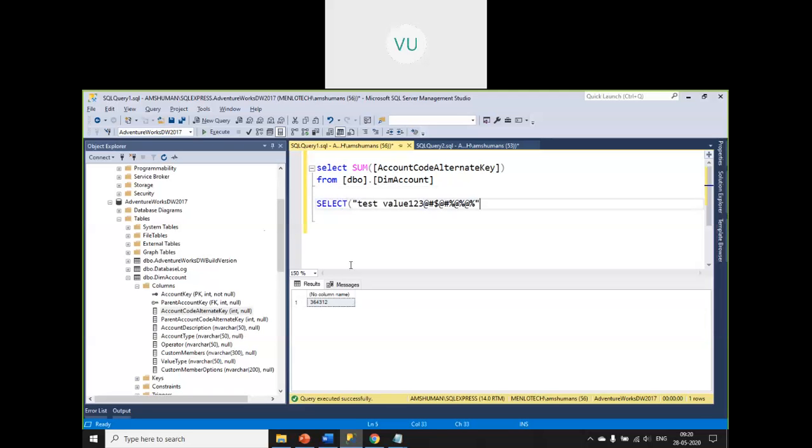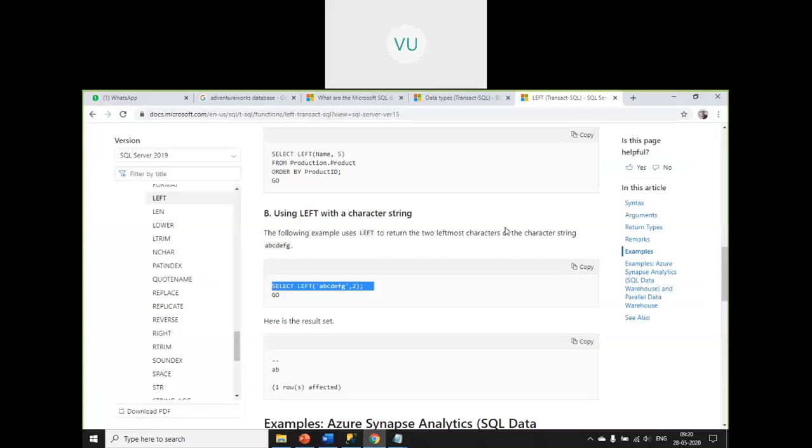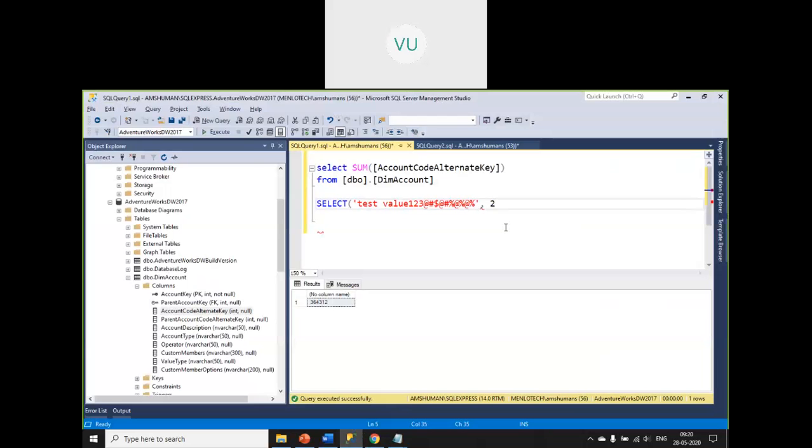My first argument is my string, and then what I'm saying is 2. That means start at position 0. Okay. And then return me substring of 2 characters. That means I should get T and E, right?